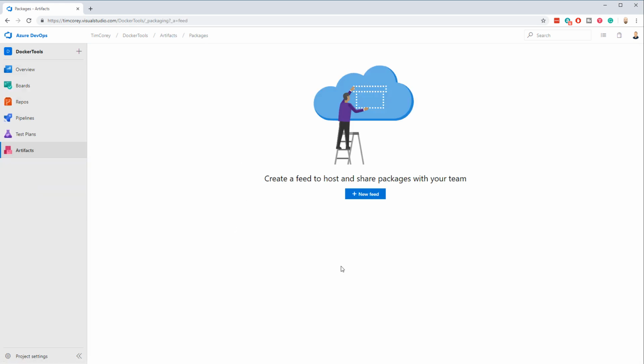Now this is Azure DevOps Artifacts, and this is where we can store our packages. Now there's a lot of cool benefits to storing your own packages. One of the benefits is it can even cache the public packages that you use. Let's just say you use Dapper. I'm a big fan of Dapper. So I use Dapper all the time. Well, I can cache it here in Artifacts. The benefits to that are a couple. First of all, if NuGet.org goes down, I still have access to Dapper for my projects. I can still do builds.